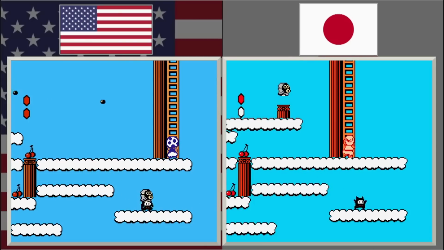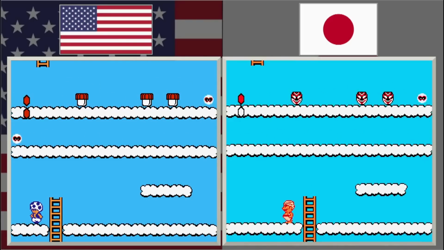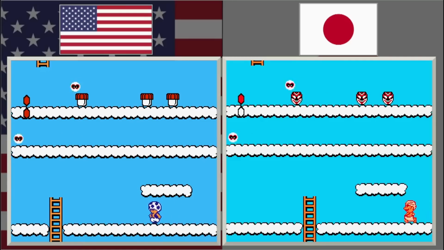In one of the last levels, 7-1, this little area here where you have to run through a gauntlet basically has been slightly altered in Super Mario Bros. 2, removing a couple of platforms. And when you go up the ladder, oddly enough, the ladder is placed in a different spot at the bottom of the map. As you can see, it's moved a little closer to the left in the Super Mario Bros. 2 version.